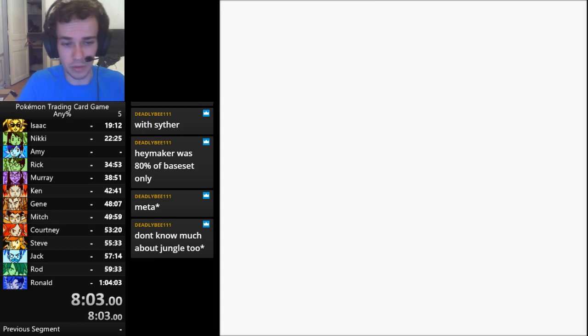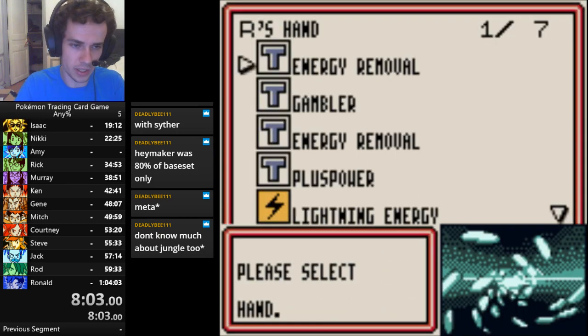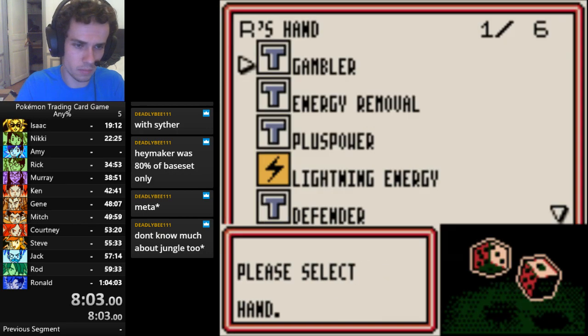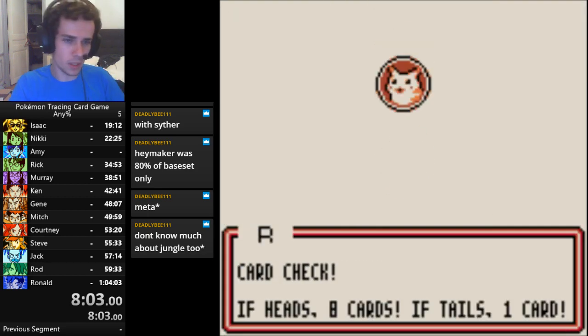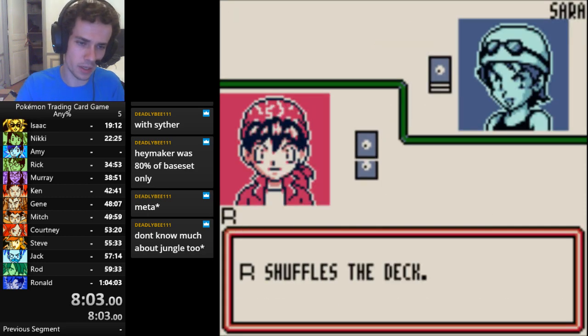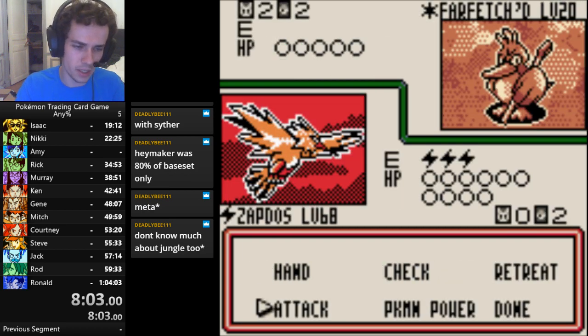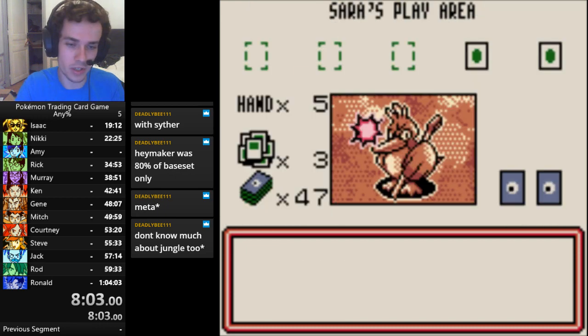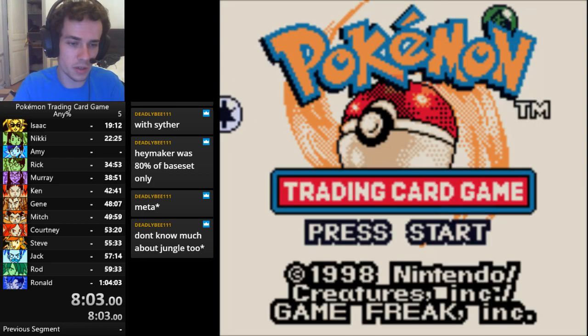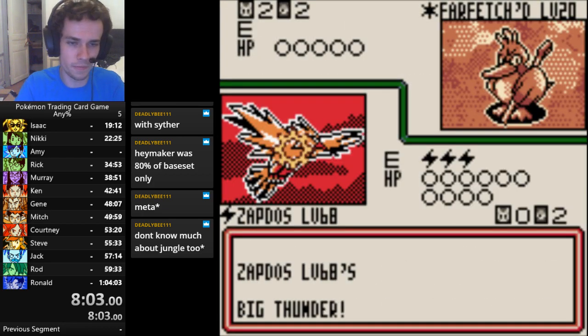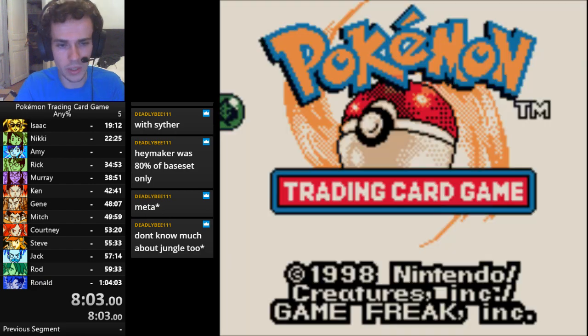However, if we advance the RNG, such as using Gambler... Actually, I'm just going to do this because principles. Alright, so we use Gambler to advance the RNG by flipping a coin and shuffling my deck. This is not going to hit Slowpoke. Probably. Just wait for it to hit Slowpoke anyway. I see. See now, the RNG has advanced, it's hit Farfetch'd. Now just to prove this is not a fluke, I'm going to demonstrate that Farfetch'd is going to get hit twice more. It always hits Farfetch'd now.